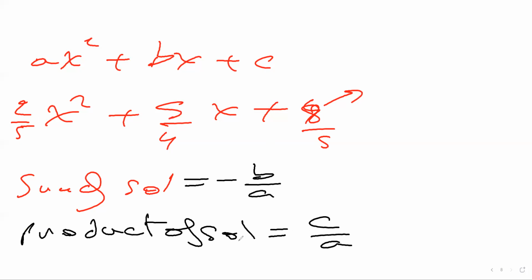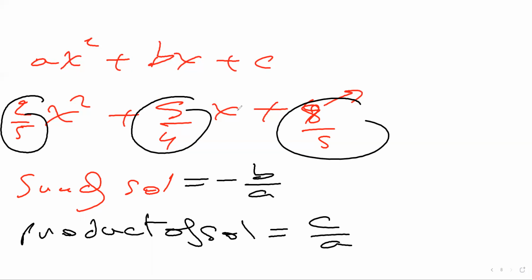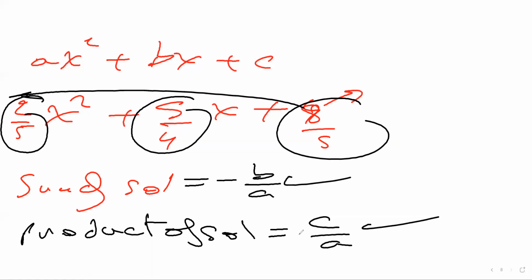Without any drama, without anything. Minus b over a, what is b? The coefficient of x, and a is the coefficient of x squared. That's it. This one is minus b over a. If you want to find c over a, this one over this one. So I just apply the rule. No need to factorize. No need to find the answer. It may even be faster than the calculator. It's just minus b over a for the sum of solutions, and c over a is the product of solutions. Is that clear? Yes.